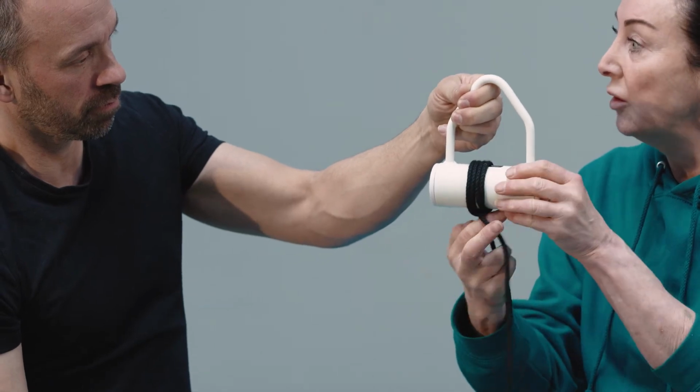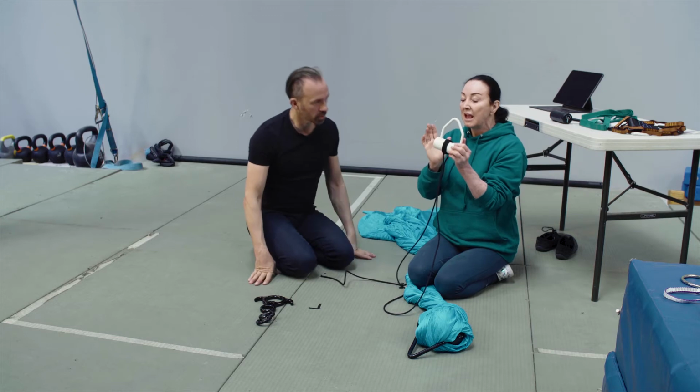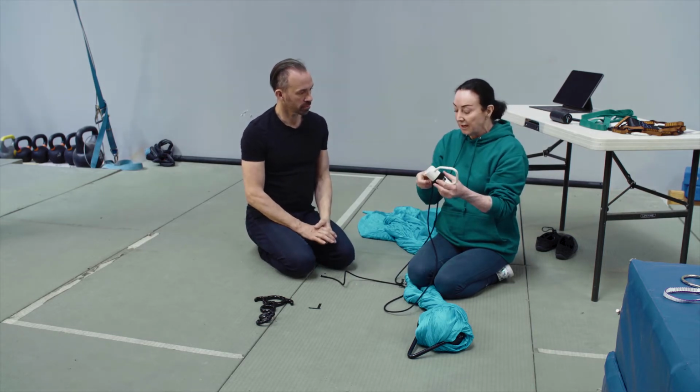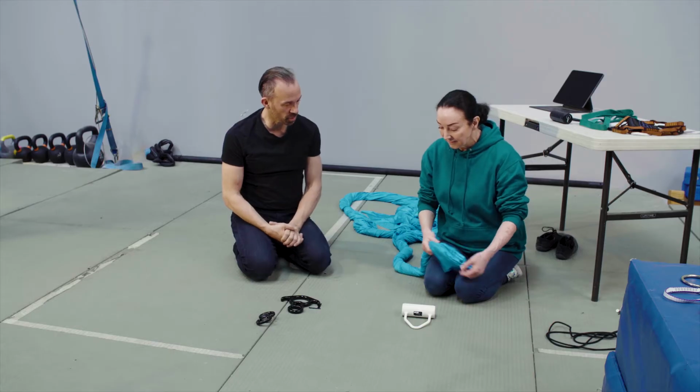So I like the double clove hitch if I'm putting my silks on my larger fabric bell. On this smaller one, there's not enough room, so you'd have to stick with the single clove hitch. That's good. There we go. But it is a bit of a palaver because you've got to feed all that material through, so it depends on what height you're working with. Show us this one with the silk, please.